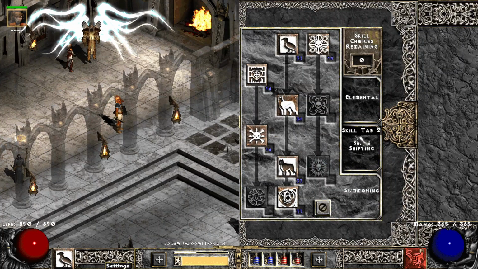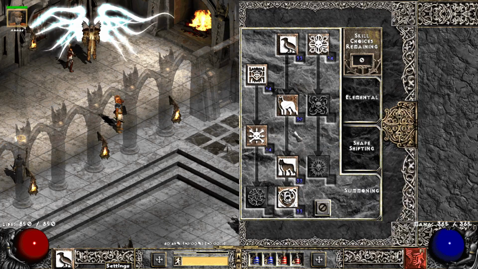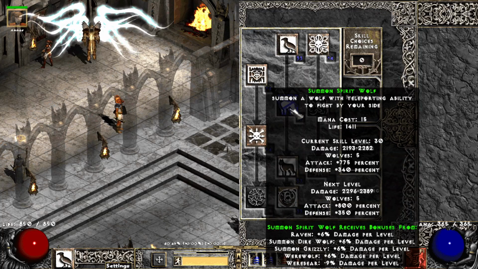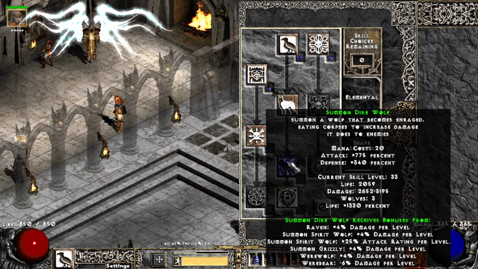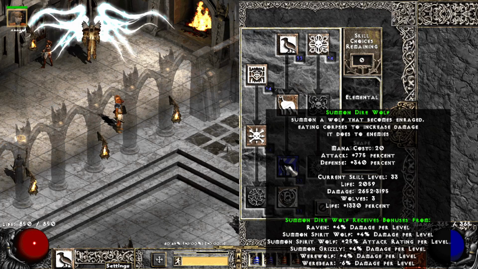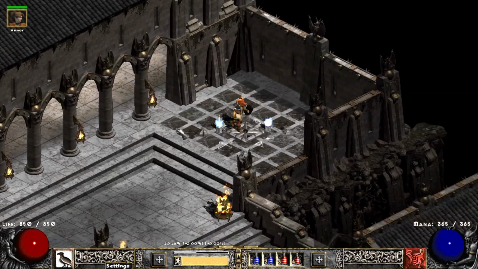As you can see here, his summons are about level 33, all right? I need to level up a few more times to max out Spirit Wolf, and then all his summons will be maxed. So keep that in mind in this comparison. Because of course Spirit Wolf adds a bit more damage, those additional 3 points that I'm yet to add to it. They'll add more damage to the wolves and the bears and the ravens as well, so that's kind of a big deal.